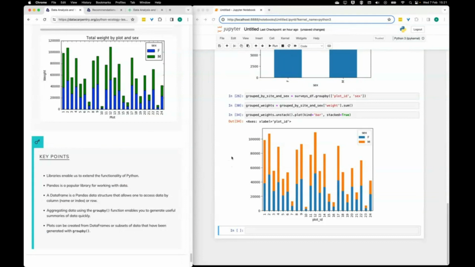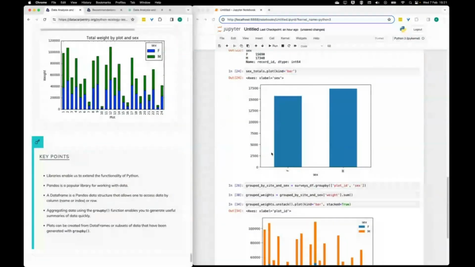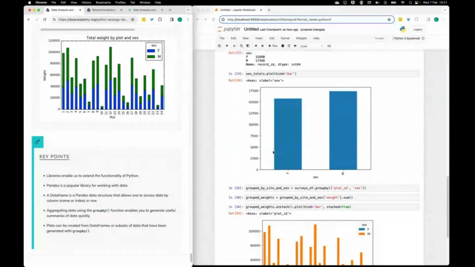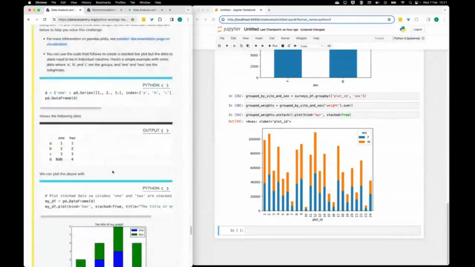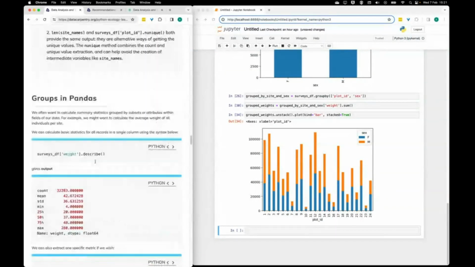If you have any questions about this lesson, please feel free to ask. Otherwise, meanwhile, I'll move over to the next section for the remainder of today.